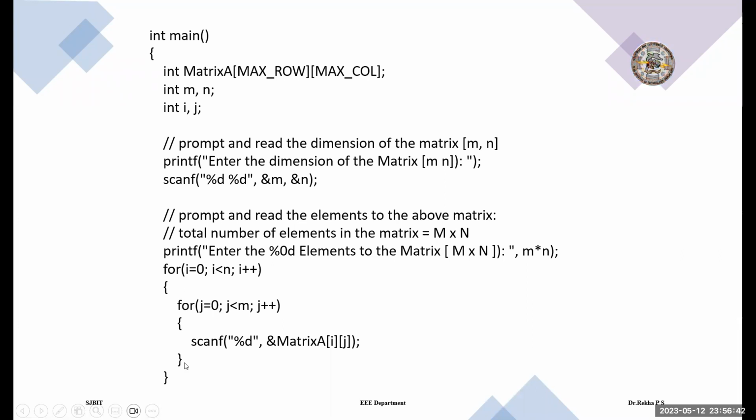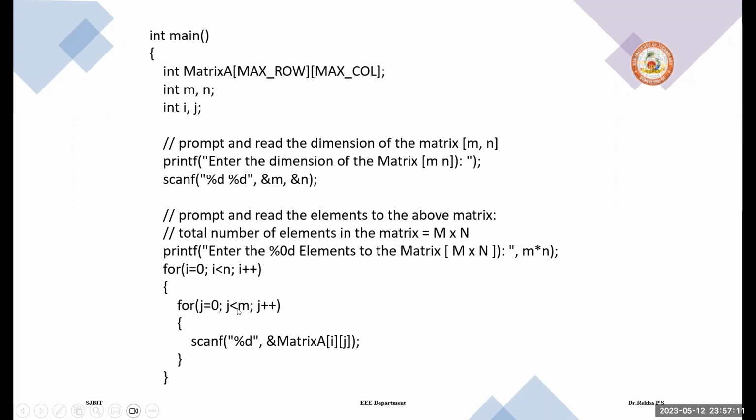Otherwise, it will come out of the for loop. So i is less than n definitely, so it will get inside. Now again one more for loop here. One is for row, the other is for column, as I have already told you. So for j equal to 0, j is initialized to 0, and it will be checked whether it is less than m or not.